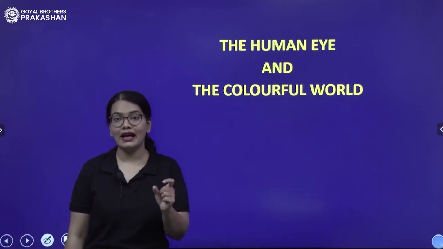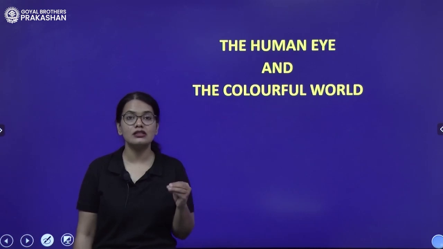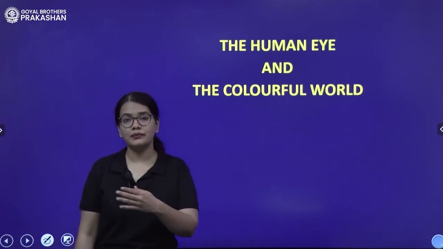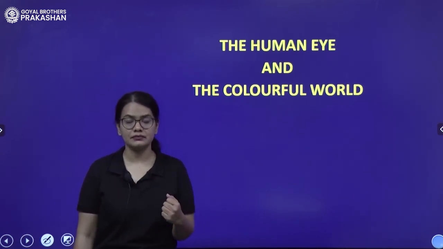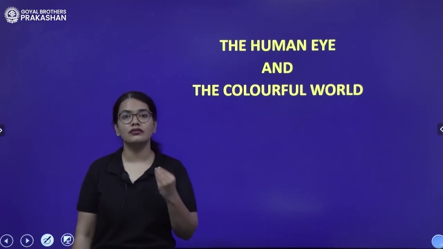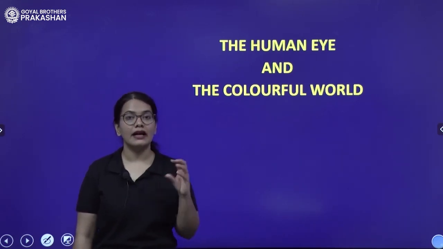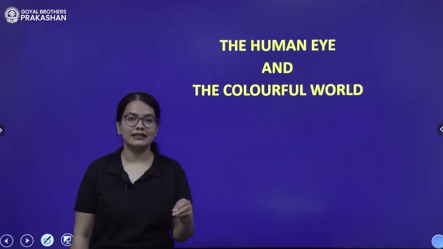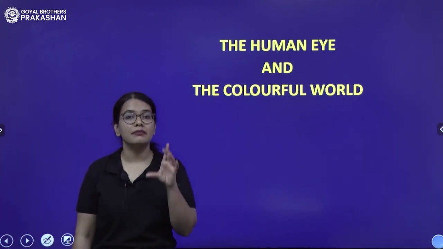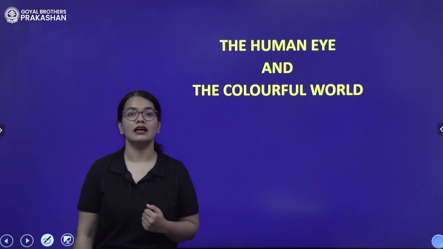Our eye has a very important role to play in our life, because it is through eyes that we see the things around us. We see the different objects, then we interpret them differently, then we understand all the things on the basis of a perception from the eyes. And the functioning of the eye is a very complex phenomenon. With the help of different components inside our eyes, the image formation takes place and we are able to see the objects that are around us.